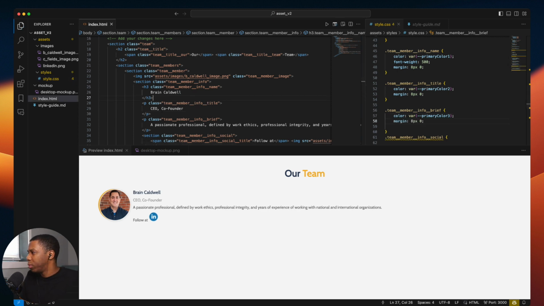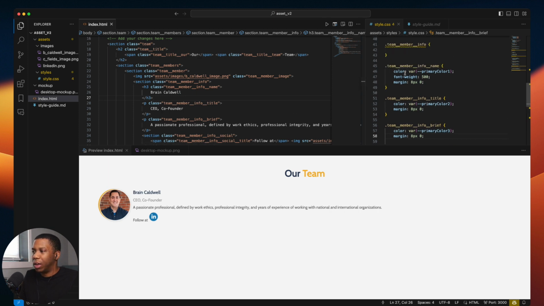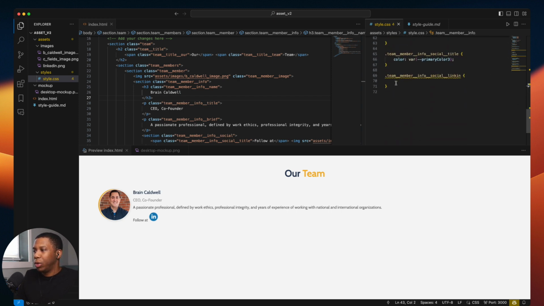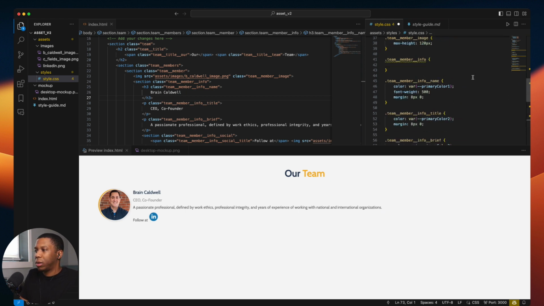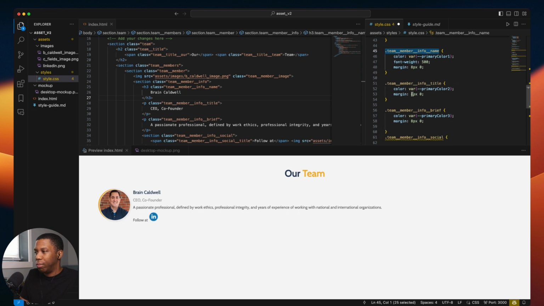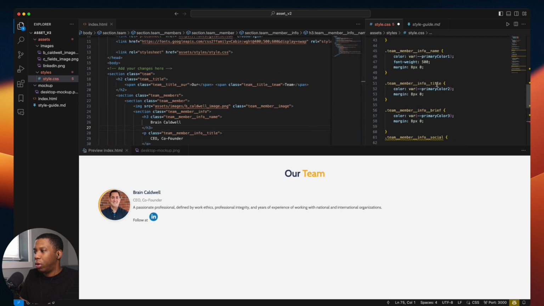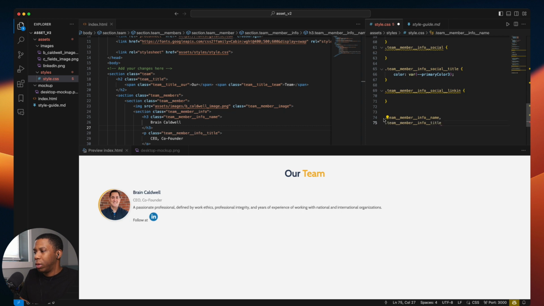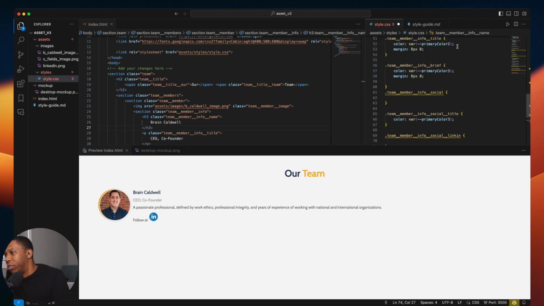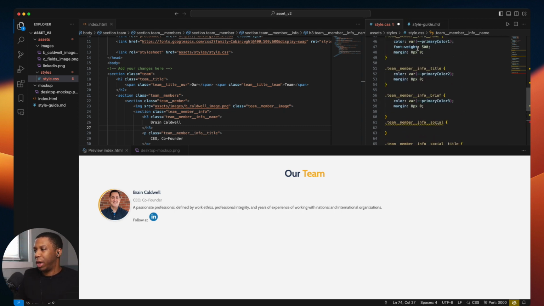There we go. But as you can see right now, we are duplicating our effort across a few of these elements. And so instead of doing that, what we can do is add all of that under one definition that will target multiple classes. To do that, we just take all of the classes that we want to target, add them together, and separate each one of them with a comma. And so we added the name.